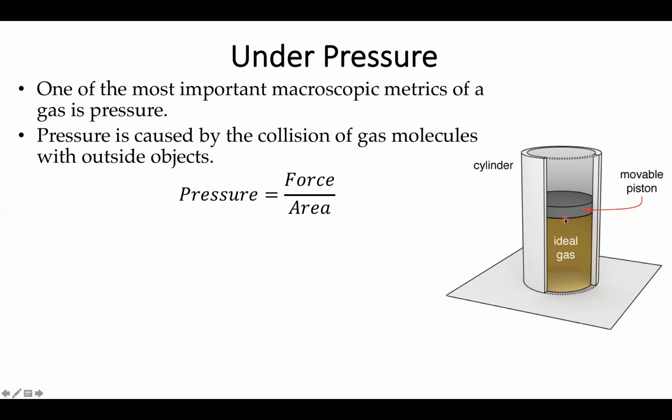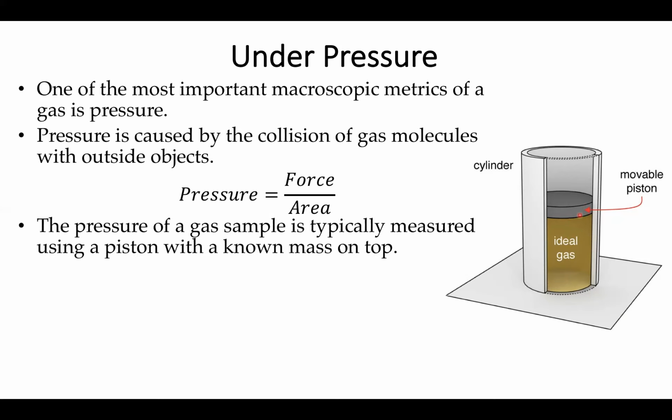So if you're looking at an isolated gas sample, one of the easiest ways to try and measure its pressure is by putting it in a piston. A piston is pretty much just a cylinder in which you put the gas with a movable barrier. What's going to end up happening is as the gas has more pressure, the piston will move up. If the gas has less pressure, it will move down. So by measuring exactly how much force it applies to that piston, which contains a known area, you can find exactly how much pressure the gas has.